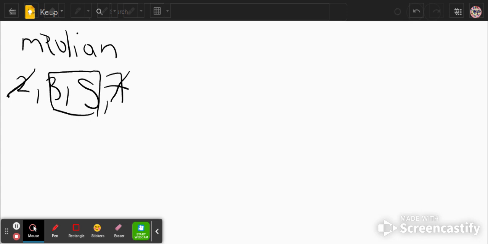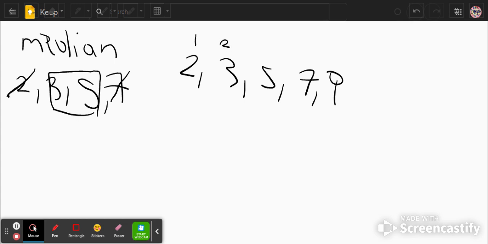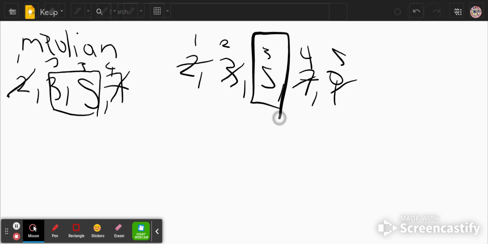Let's say it was 2, 3, 5, 7, and 9, right? This is an odd number totally, because if you realize, it has five numbers, 1, 2, 3, 4, 5, while this has four numbers, 1, 2, 3, 4. So if you were to do the crossing out method for this, the first number with the last number, second number with the second to last number, you have a perfect median of 5 in the middle. But in this case, if you realize you have two numbers in the middle, right?